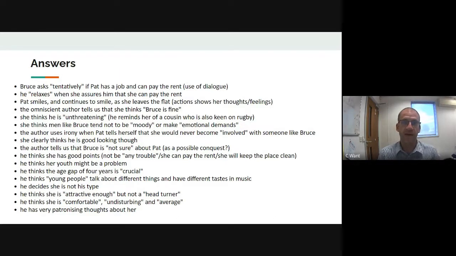And all of these would be valid. And there's more than this. This is not the full list. If you're really struggling to see any impressions that they have of each other in the section, just check that you're looking at the right section, because the examiners want you to do well on this, and they will choose sections where there is plenty to say.